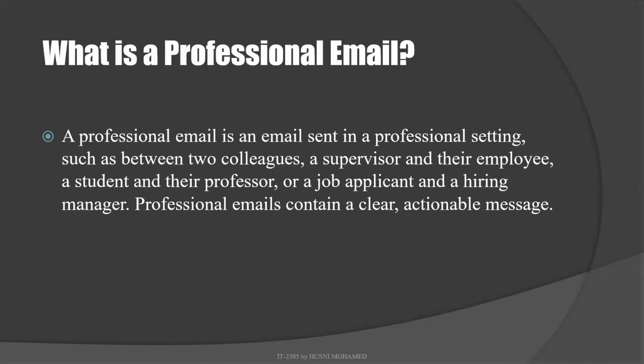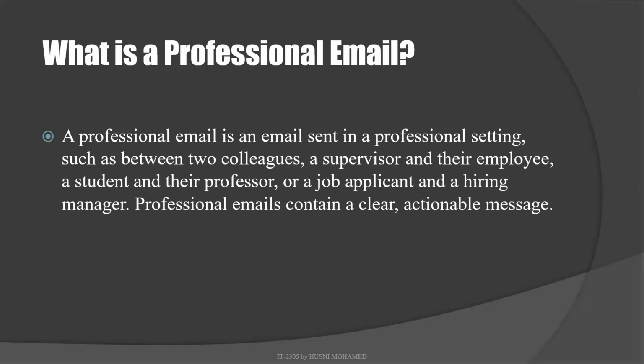If you send something related to work, that is a professional email. But if you discuss something personal with that friend, it doesn't belong to the category of professional email. Because it says that professional emails contain a clear actionable message, right? Might be the message where you are requesting something or commanding something to be done. The message can be you asking for something or you providing something. It should be one of those two. It should have a clear actionable message, rather than a normal message like 'how are you', the kind of chat you have with a friend.